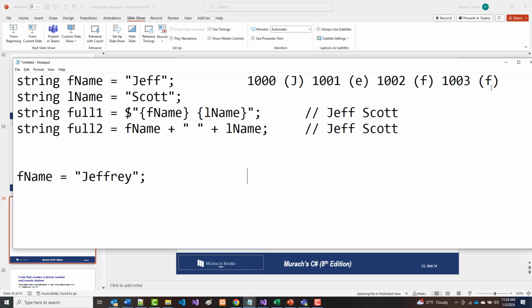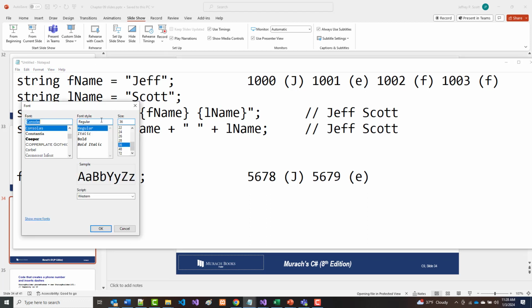is when I reset fname like this, let's just say that now it's in 5678. All right, there it'll put the J. 5679, then there it'll put the E, etc. Let me make this smaller because otherwise it would never fit.